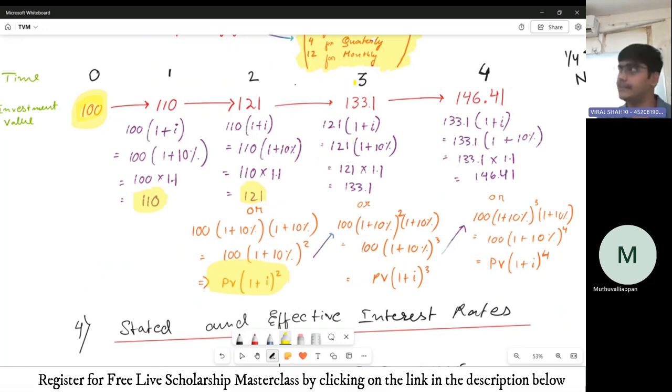This becomes your investment for period 3. तो 121 आया था पीरियड 2 में, at the end of period 2, you were with 121. Now 121 again gets an interest of 10%. It becomes 133.1. Or can I write it as this was your period 2 जो यहाँ से आया, and then additional interest of 1 year. So this becomes this.